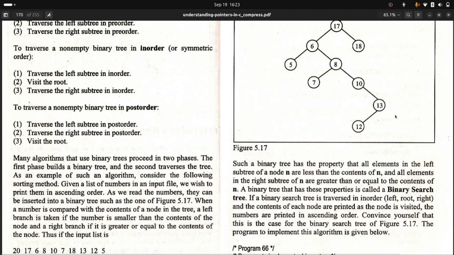So if the input list is, I didn't get what it is.